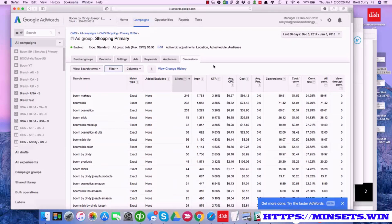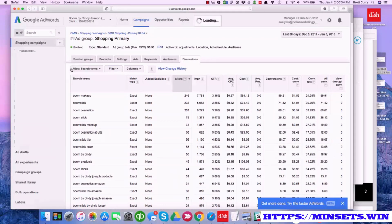But as the first step, as we're going prospecting campaigns, I like this campaign a lot that we just built, and we do these frequently. We're looking at this similar audience. So again, it's every product. We're bidding pretty high, and we're just targeting similar audiences. This is the equivalent of a lookalike audience in Facebook. We're just targeting that similar audience with Google. So there you have it, setting up a similar audience, primary Google Shopping campaign.